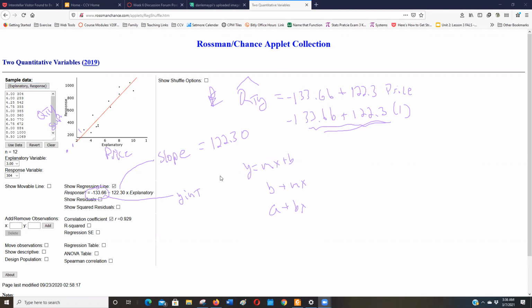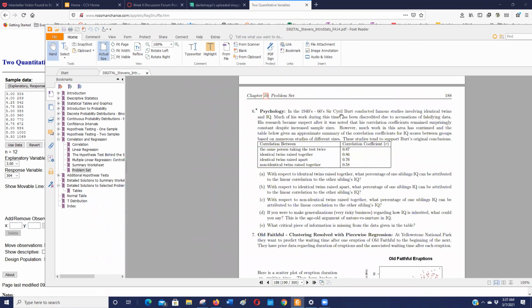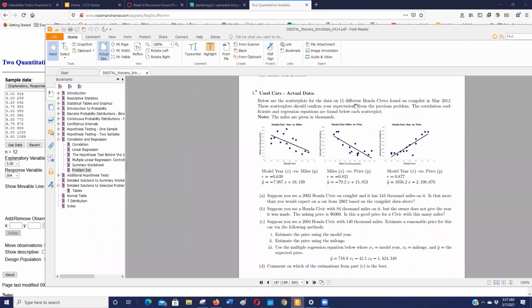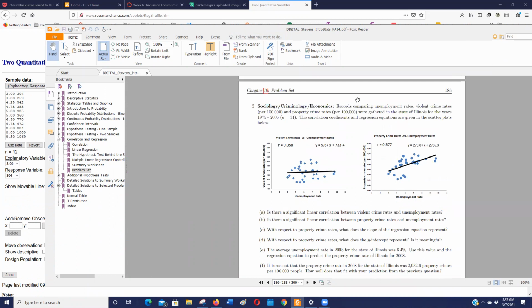Now, one of the other questions in the textbook, and I almost grabbed that one to do, but I thought this would be a better one to do because it would help me show you how to pull the values off the calculator. This other question, where is it? Here, this one. This was number 3.